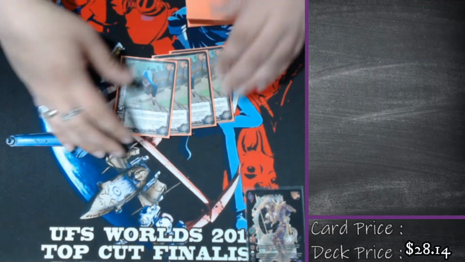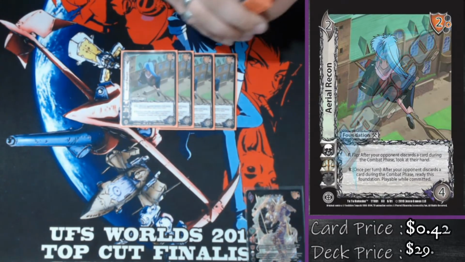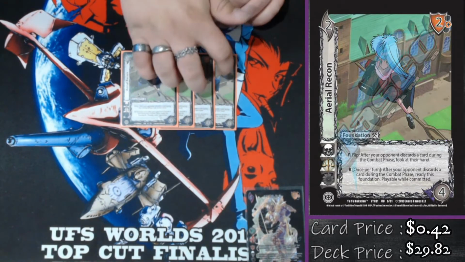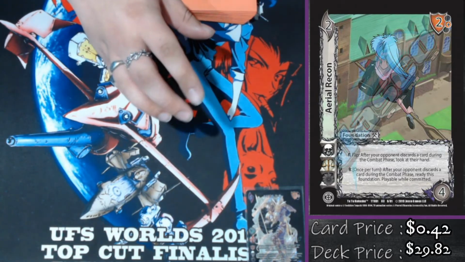Because we're discarding a bunch, we are playing 4 Aerial Recon. Aerial Recon is a 2/4, 2 mid block that says once per turn, after your opponent discards a card during the combat phase, you get to ready this foundation. It just kind of protects us from checking bad on our attack turns and whatnot.